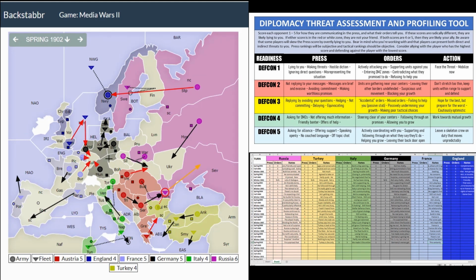So Russia and Germany are friends. And again, that doesn't necessarily bode well for me. But I don't have any immediate concerns for him. France, no concerns there. Press 5, orders 5. As I say, it looks like he's going against England. England is in trouble. His press 5, orders 5. He really needs to get Germany on side, and I don't see that happening. He's not getting help from Germany, and he needs to be concerned.